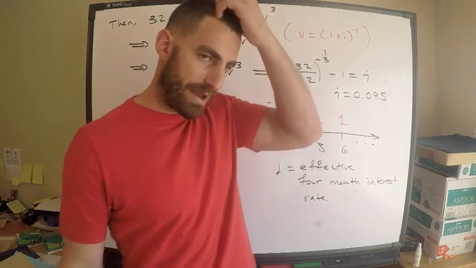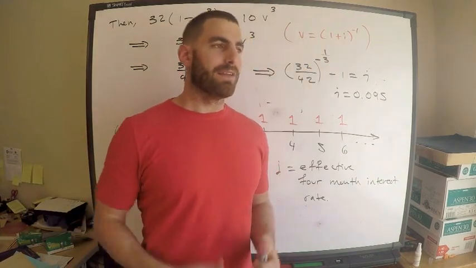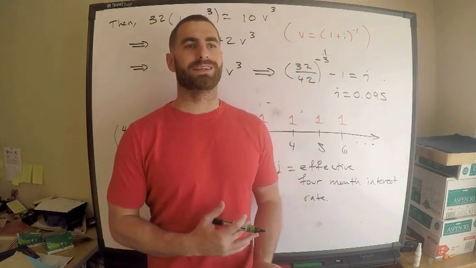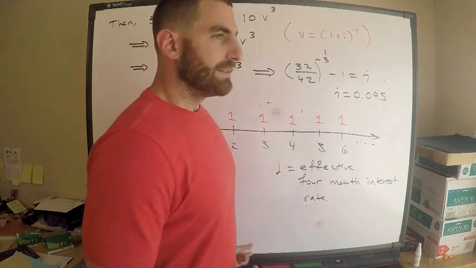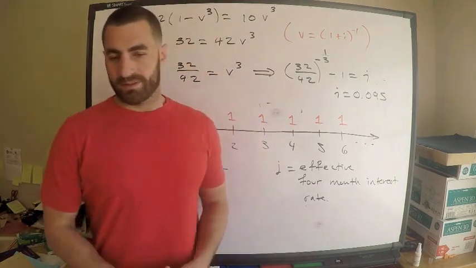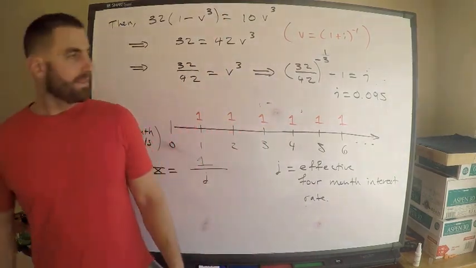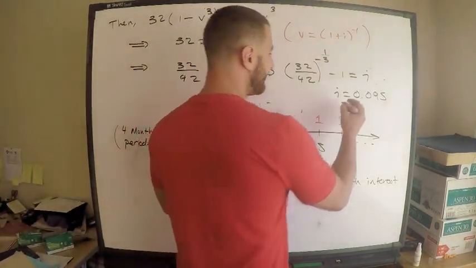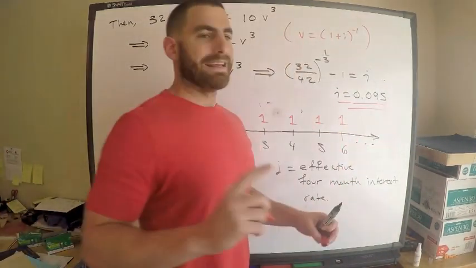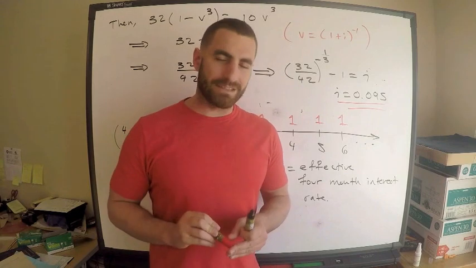So i equals 0.095. There's some other decimals, and I go back and forth about where to round for this exam. They say four decimal places is legit, is enough, but I don't want to talk about that. It's annoying. So this is my i - this is the annual effective rate.